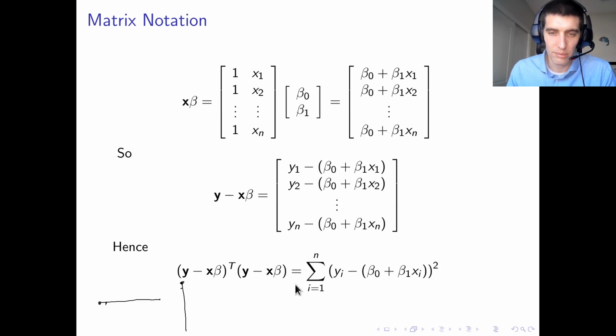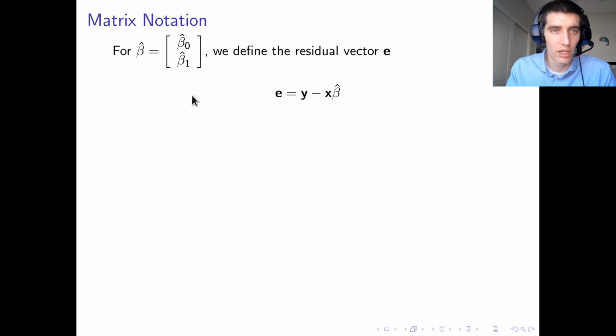Okay, so this is important because it allows us to write some of the things that we've been talking about in previous lectures more concisely. We'll notice this is reminiscent of something we might see in a mean squared error term. And so we'll expand that a little bit. If we define beta hat as a vector which has beta hat 0 and beta hat 1, we can define the residual vector.